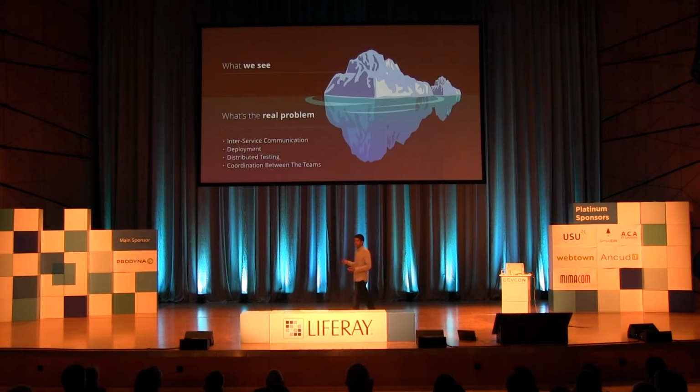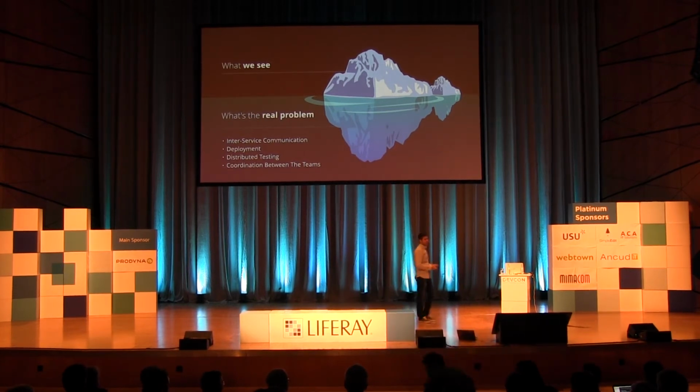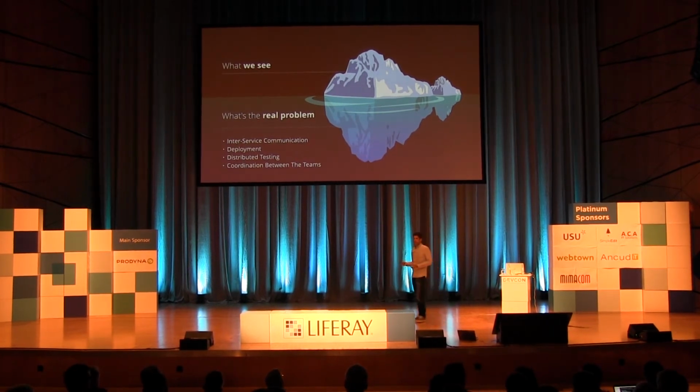Why? Inter-service communication. Let's say you have a service A that wants to talk to service B. How do those services talk? You have to define a protocol. You have to define how fast this communication is. If these servers go down, what happens? So there are many things about inter-service communication. Deployment gets pretty hard because now you have 100 pieces of software that you deploy to the same backend, and often this is on the cloud. Distributed testing is also hard.